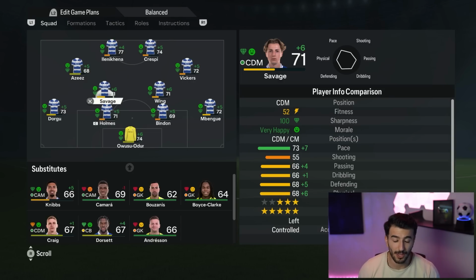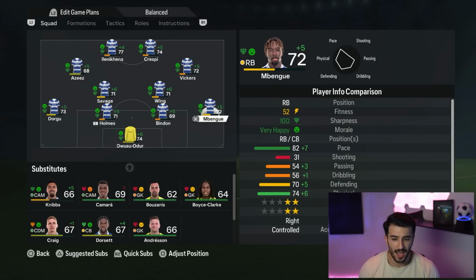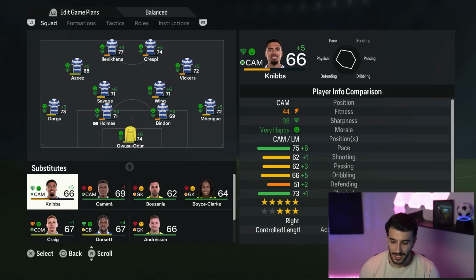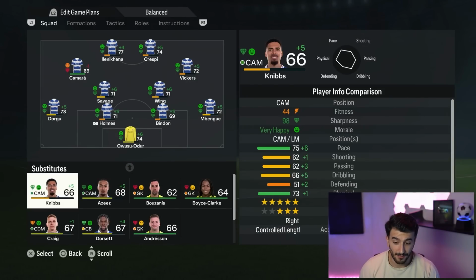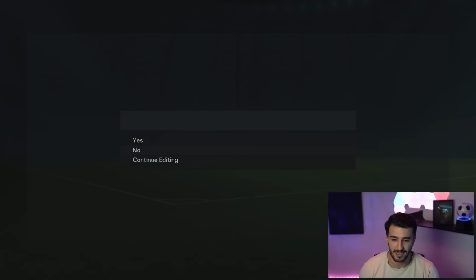Wing on a 71, Savage going up to a 71 as well. Holmes, Bindun, and then Mbenge looking solid. Dorgu up to a 73. Our goalkeeper up to a 74. Kamara now on a 69. Oh, he probably should play ahead of Aziz by now. Very interesting stuff happening here in the team.